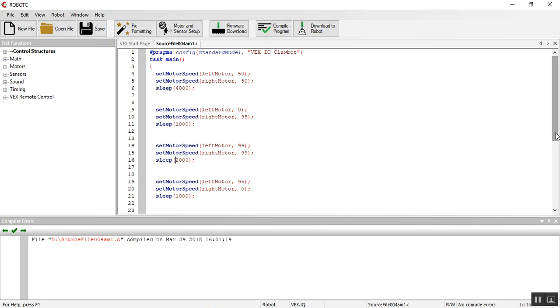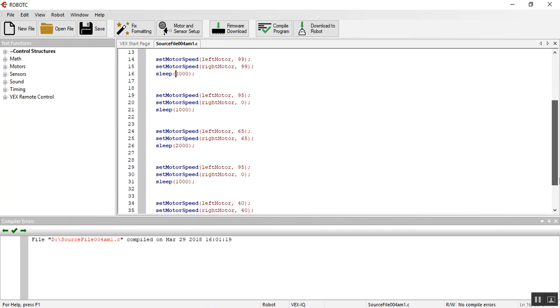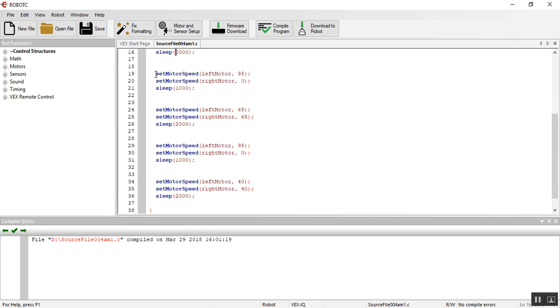Okay, and then we're going to come up to our next turn. And our next turn is right here, and it's a right turn. And we do this the exact same way we did the earlier one. In this case, we want to go right, so we stop our right motor. Okay, and remember, when we stop a motor, we have a 0 for the speed parameter.